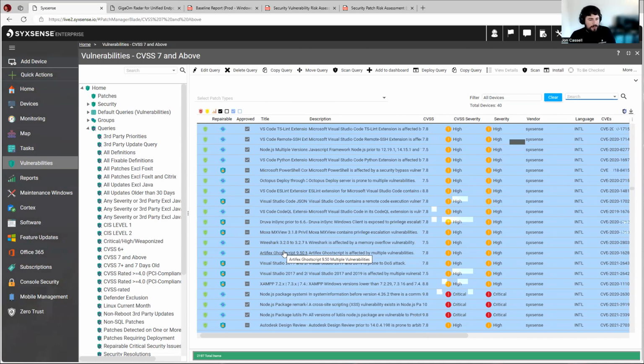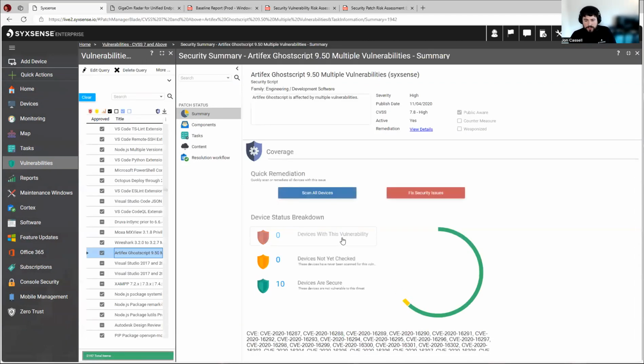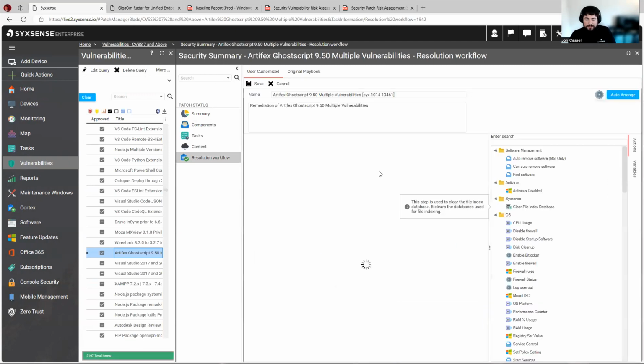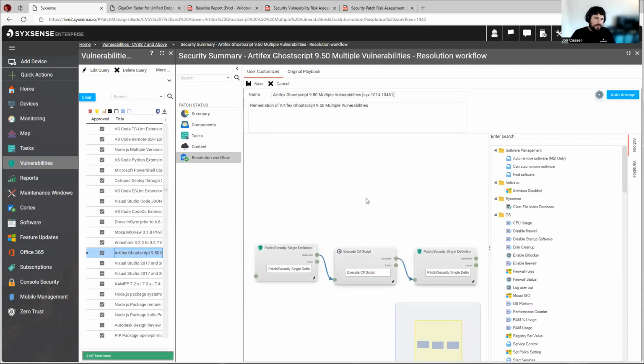That would be instead to delete binaries, to immediately uninstall software. That would be our choice as an administrator if we want to get that far into it. With these definitions that have a repairable item, we'll see the full framework in a few moments when we actually build out the full workflow. But for a lot of these definitions, a fix has already been created by our team.